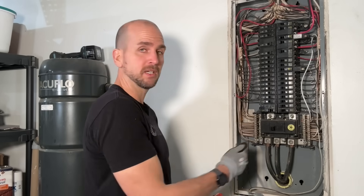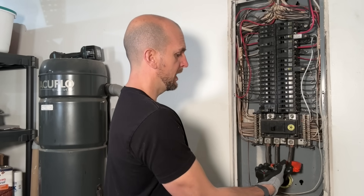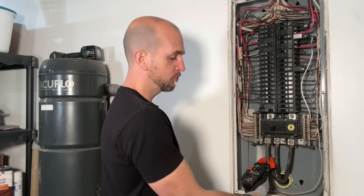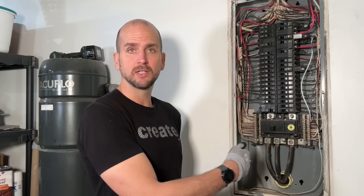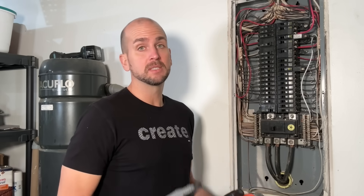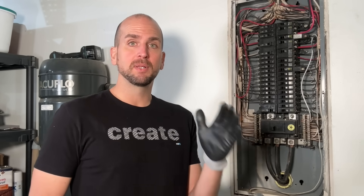I'm going to take my two main conductors coming in from my meter base on the right and left side, then take my current clamp and set it to the 2-to-20 amp range to start. Clamping around one conductor, I see I'm drawing about 3 amps from one phase and about 12 amps from the other phase. Phases can be unbalanced — in my case, one critical appliance, my furnace, is running on a 120-volt circuit on one side, taking about 8 to 9 amps, and that's not seen on the other phase. I'm going to go inside, turn on lights, power up some appliances, keep the furnace running, and also want to see a buffer to run my sump pump — those are my critical appliances and circuits.